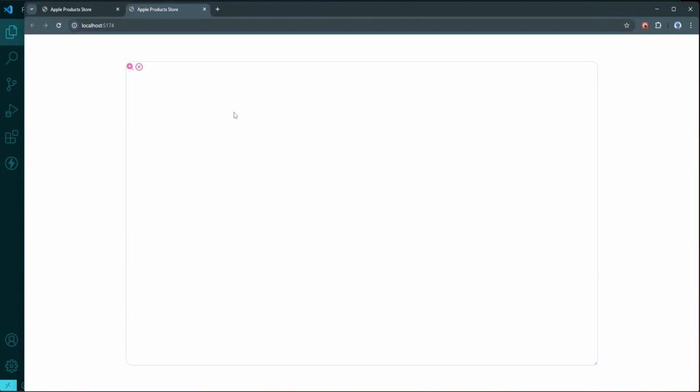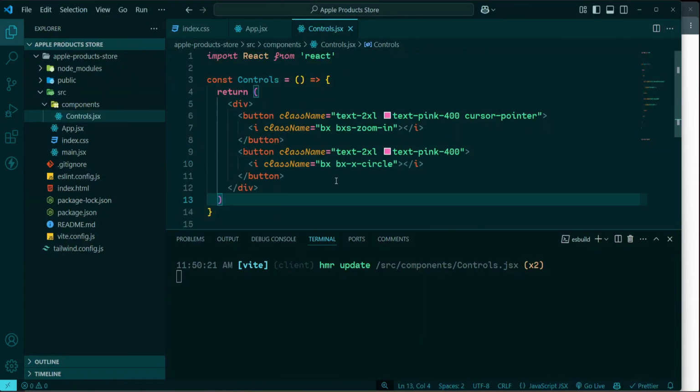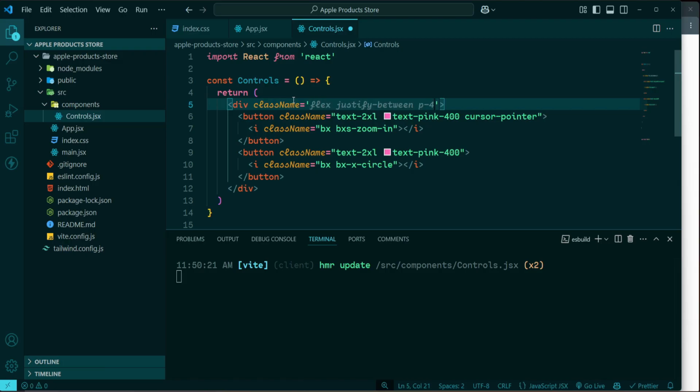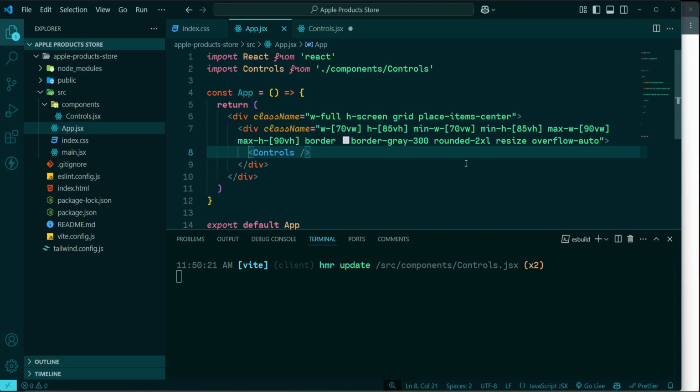As you can see, our controls are now visible on the screen, which is a great start. But currently, they're just sitting there without any proper positioning. We need to make sure these controls are placed exactly where we want them. So let's go ahead and add to the div elements some classes. We need absolute, position absolute. Then in order to position elements according to the parent element, which in our case is frame, we have to add position relative to the frame.